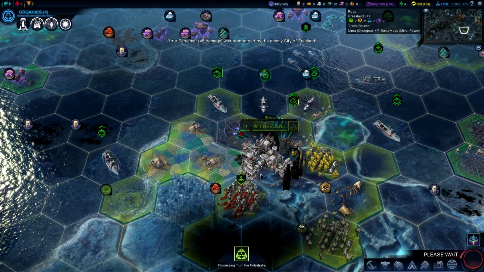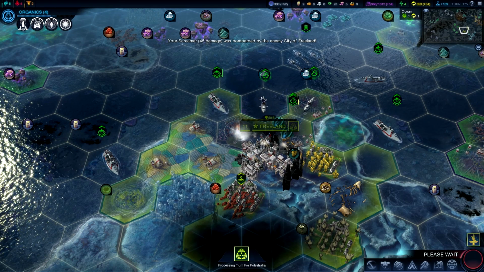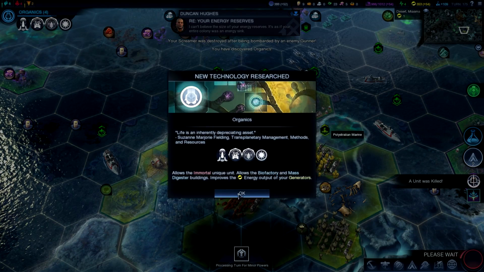In order to defend Freeland, I'm probably going to have to move a cruiser into range of like 1 tile of Freeland so we can actually attack the marine there.